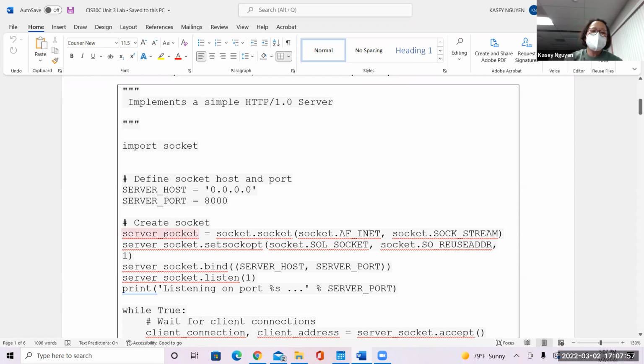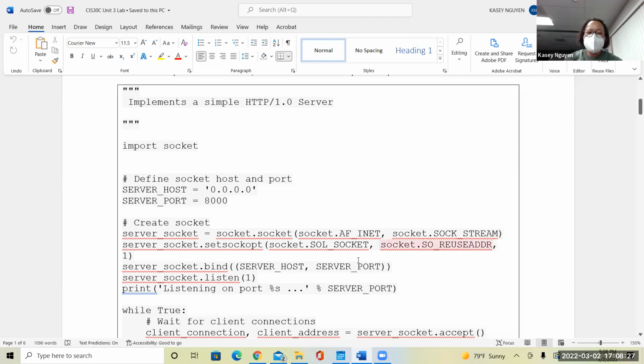Now here is where we create a socket. We simply give it a name. You can use sock, but here we are using server_socket. Because this is TCP traffic, we use socket.socket, with AF_INET and SOCK_STREAM.